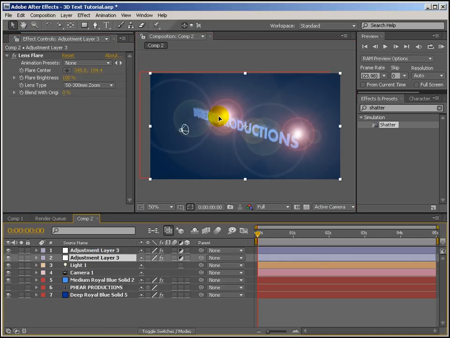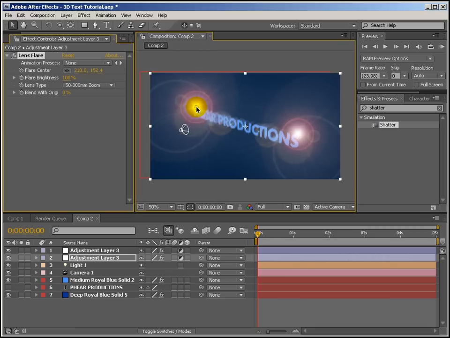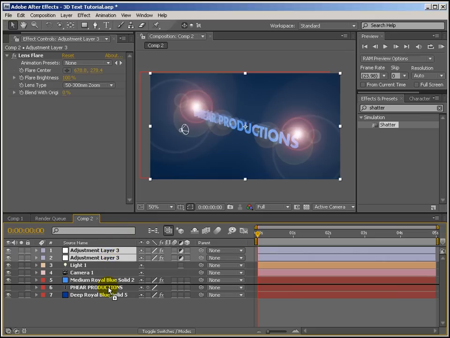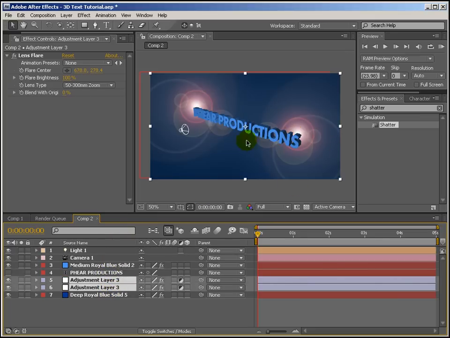So just take your lens flare. Make sure to click on the effect to move it, because I'm still a little off right now. I click on these, but make sure you click on the effect and it'll get it right. Now once you've done that, choose both the adjustment layers and move them below your text, because if they're out in front of your text, it's going to look kind of funny. So we want them in the background. And go ahead and change the flare brightness to about 70 or so, and that's going to brighten them down a little bit.